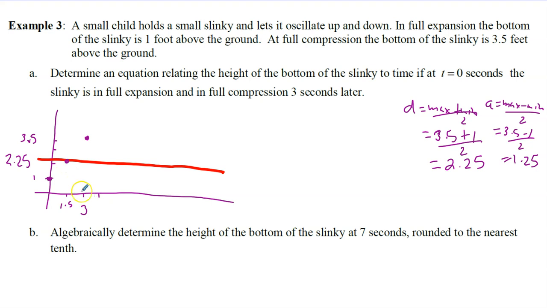And basically, the period is 6 seconds, which means B is 2 pi divided by 6. So B is pi over 3, right? Now we've got everything. And we do not have the phase shift, but again, if I do this as a reflected cosine curve, then there would be a 0 phase shift. But let's finish drawing this out.